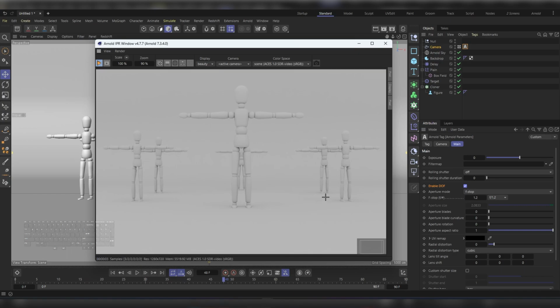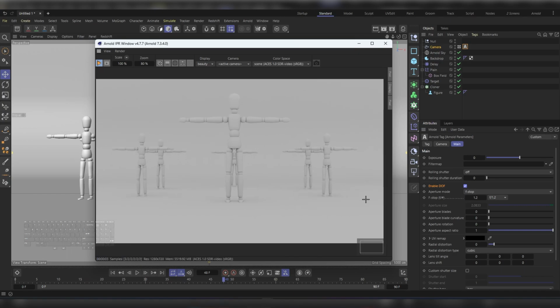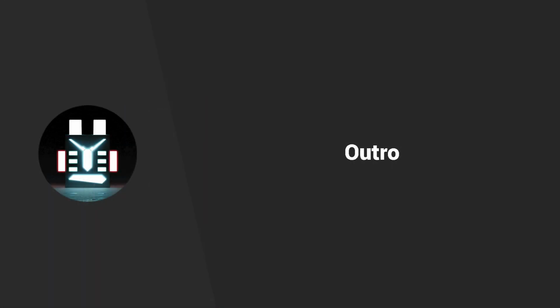We would get something like this. Since we need the depth of field effect to be more obvious here, we will just decrease this f-stop value. Let's use a value of 0.2. Yeah, something like this. Maybe we can increase it a bit, or we can use 0.3. It's all up to you. And that was it for this video, and this was how we can create a carousel effect in Cinema 4D.